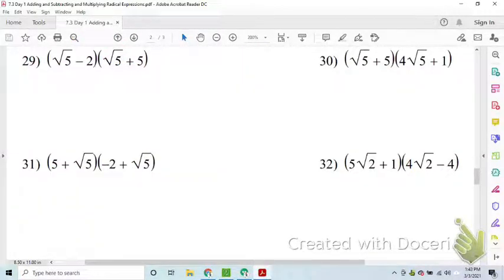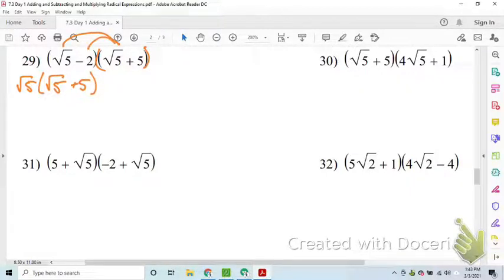And the last two, here we go, ladies and gentlemen. So let's go with, I haven't used orange in a minute, so here we go. Double distribute, so I'm taking root 5 and multiplying it by all this. So root 5 times everything in the second set of parentheses, root 5 plus 5.